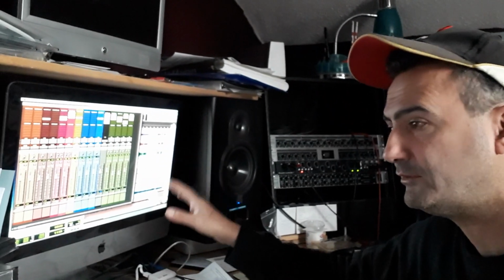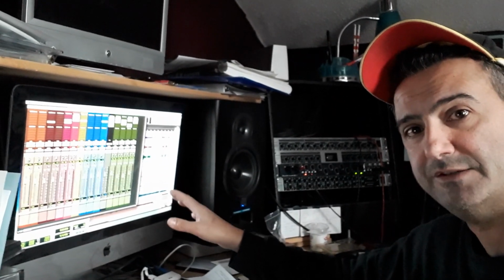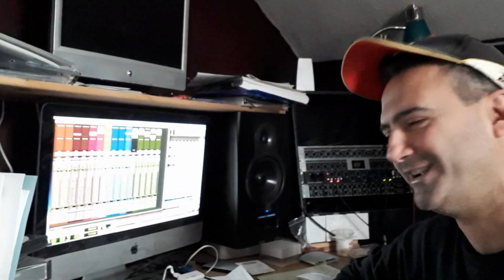Okay, so I've exported the files from the portable laptop with the Reaper program in there, and I've imported them into my Pro Tools setup here in my main studio, which is just my little extra bedroom here at home. Like I said, the whole house is a recording studio for the most part. And I do my vocal tracking in my master bedroom, actually.